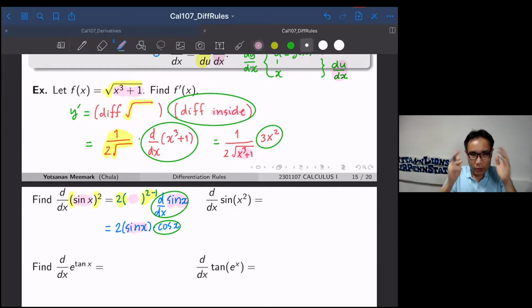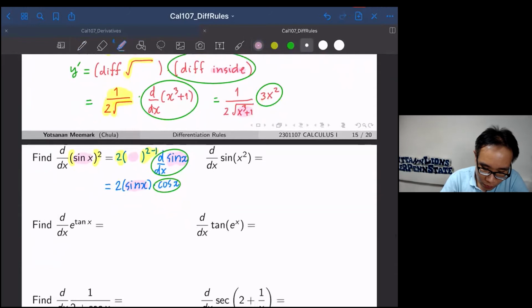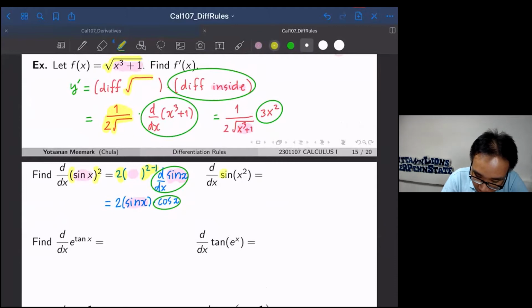You see the structure, you differentiate the yellow guy, derivative turns out to be the yellow one that I highlighted, and you have sine x inside parentheses. Now let's do sine of x squared. Sine of x squared, you see that the yellow guy turned out to be sine x, and the pink guy turned out to be x squared. So I would want you to compare this one. This is the reason why I do this one step by step for you.